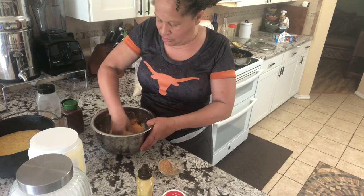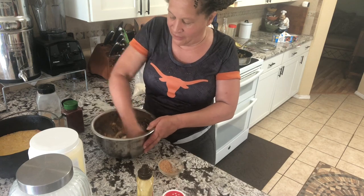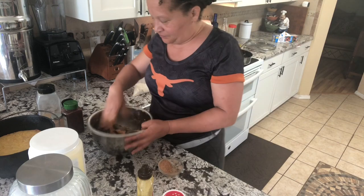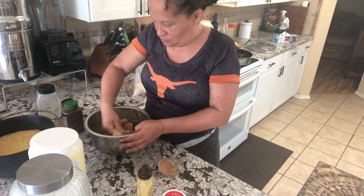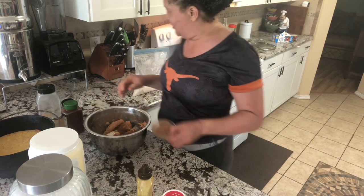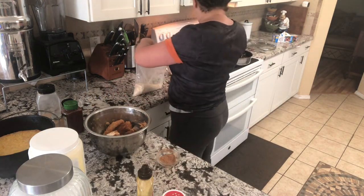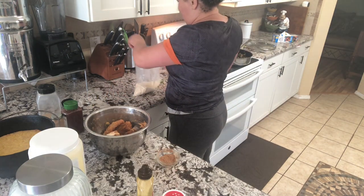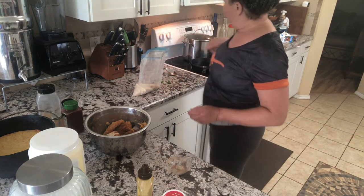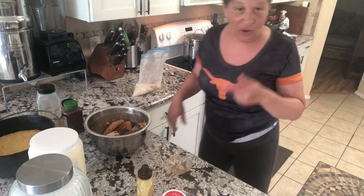And all the mustard is gonna do is help the flour adhere to the fish. There it is, it looks like that. And no, it will not taste like mustard, I promise. Pinky swear! I gotta wait for my heat to come down, and I'll be right back with you.